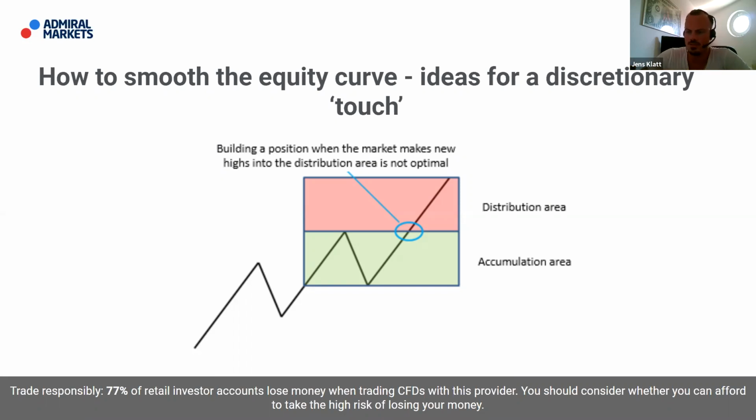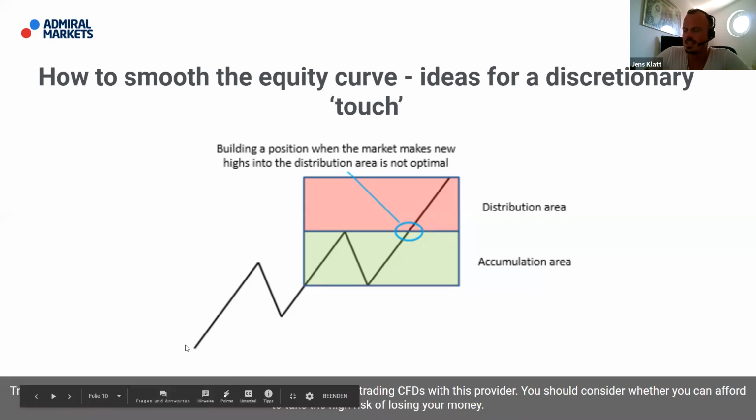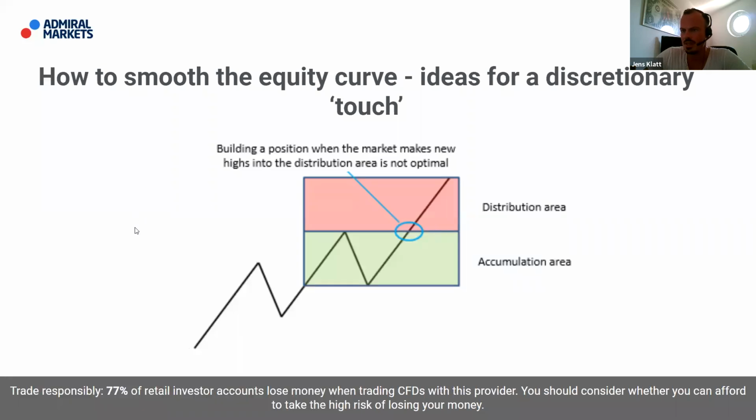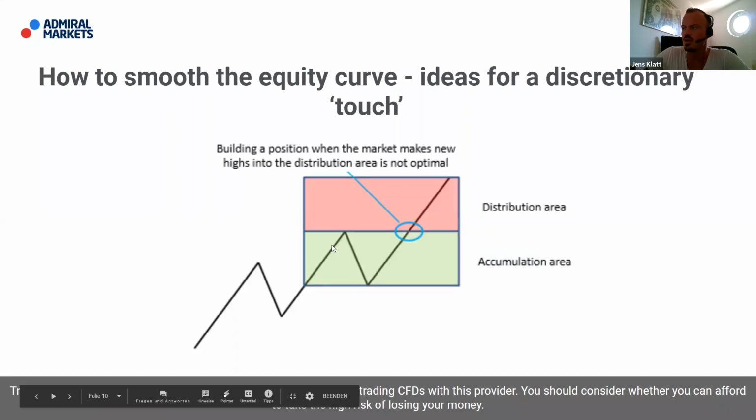But let's come back here to the smoothing of the equity curve first. So let's say we look at the 1 hour chart here. Okay, this is 1 hour. I haven't shown it here, but we look at a 50-minute chart. This is, let's say, the entry chart, where we enter our order based on our range, based on our identified advantage. And then we have here higher highs and higher lows, for example.